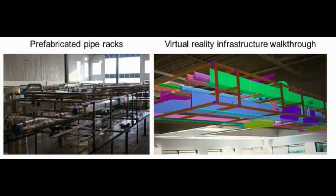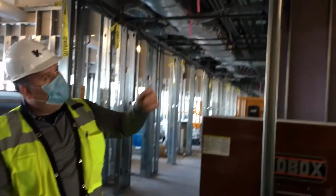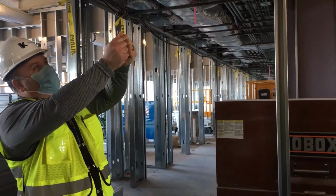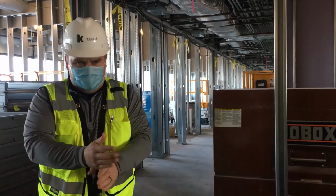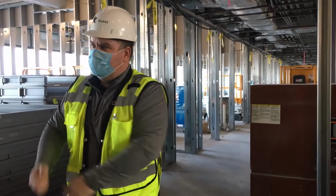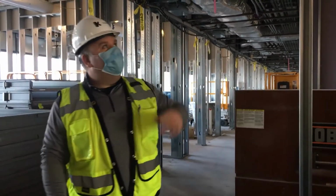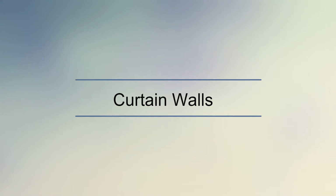So Shaw and all the MEP trades, they modeled these, so they knew that they needed however many rods that were 5 or 6 feet long, whatever those are. They've got a station down on 3rd floor, and then they got a station in the MSB also, where they have some apprentices doing nothing but cutting rods. So if they know they need 1,000 rods at 5 foot long, they cut the rod, they put that washer and that nut on there, they cut that piece of unistrut at 3 feet, zip tie it to it, and then all 3 pieces of that come out together. We'll probably see one as we move around. They have these big blue bins. They have these kind of dividers in them, and all those things are kind of stacked, componentized. Is that a word, componentized? I know what I meant. So the installer grabs those 3 pieces, puts them up there, boom, they're right there.